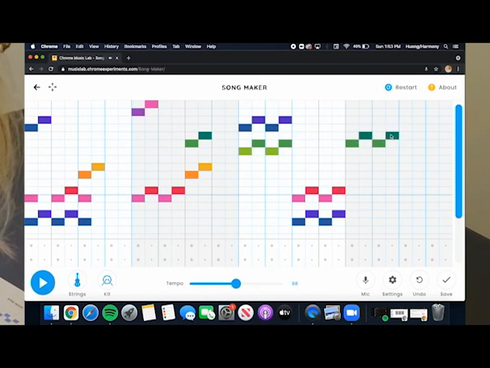And in the end, I kind of wanted it to go bum, bum, bum, bum, bum. So I went up. And yeah, I maybe didn't mention that if you go higher on the grid, it'll make higher notes. And if you click lower on the grid, it'll make lower notes. I'm sure you guys figured that out by now. But let's do this. Cool, so that was all the melody part. So there's no drums in it yet or anything. It's just the melody. So let's listen to what we have so far.